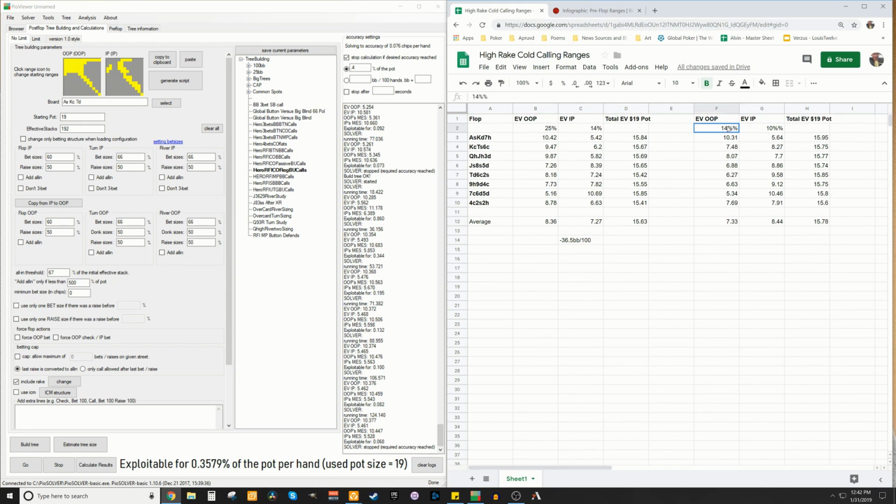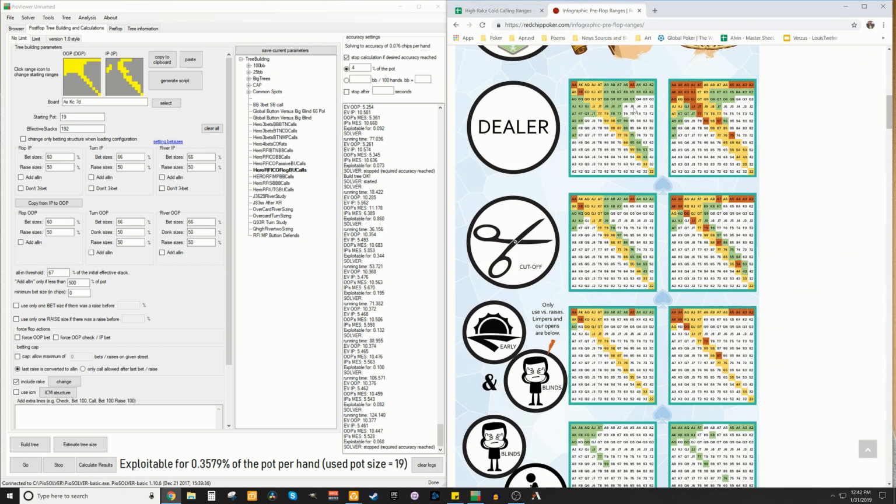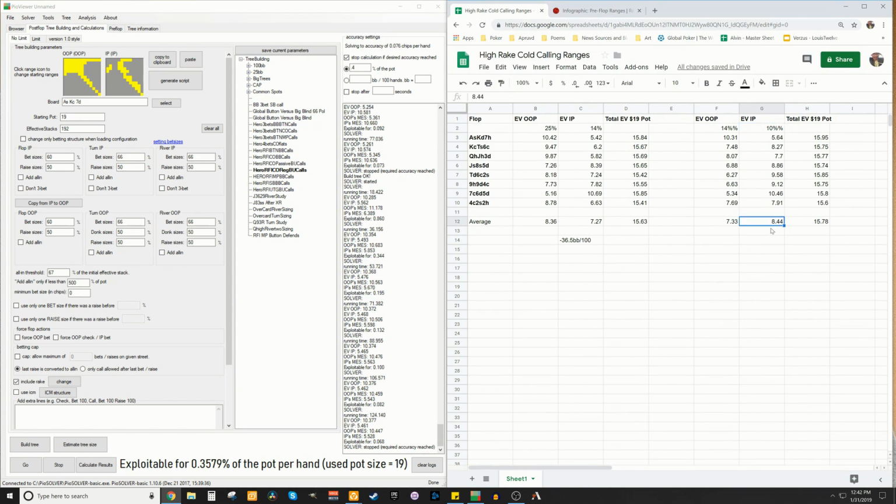In this situation, again, my range is very close to my opponent, but I'm so uncapped because I'm flatting ace, king, and queens here. So the only hands that I don't have are the 12 combos of aces and kings. So this shows that essentially one of the only ways that you can get this to be profitable is if you just start flatting so many monsters that your 3-betting range becomes a little predictable, right? I think if you're only 3-betting aces, kings, and I think ace 5 suited, you just don't really inspire much fear into your opponents because they can just overfold against you very, very confidently.